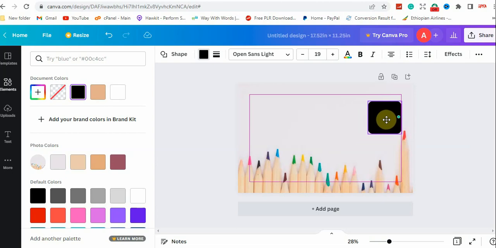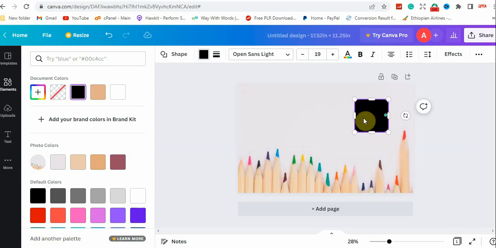As you can see, this square that you're seeing here is where you're going to design. It should be within here. So I'm going to put the square here, then drag it to this point, drag it to this point. I'm going to drag it, then resize it. You need to drag it a little bit and put it in the center.